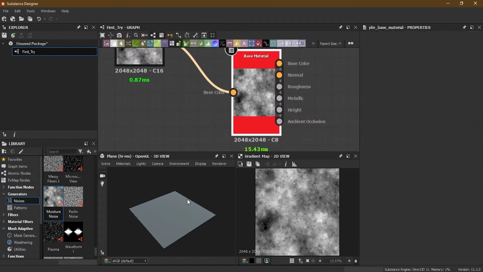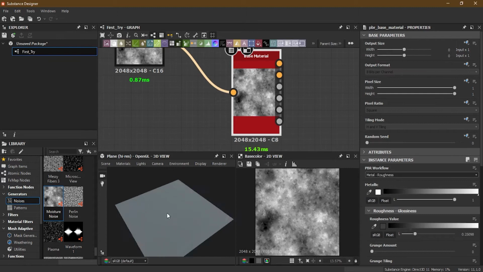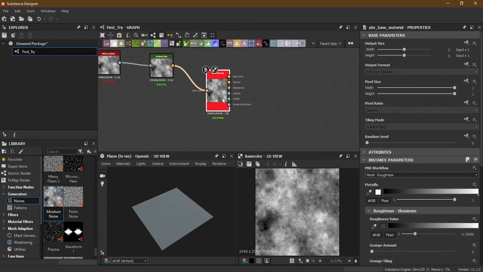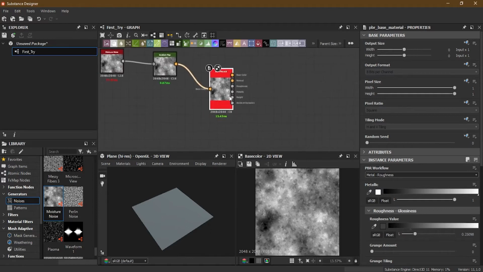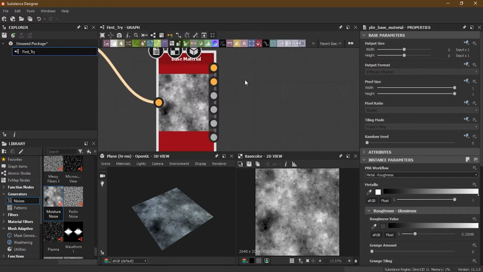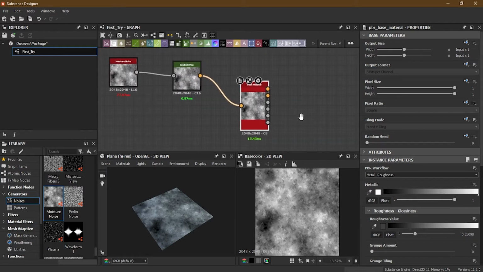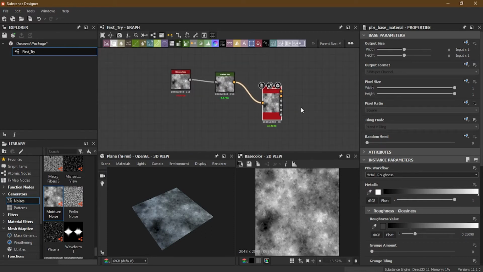Base material over here. Now still, I cannot see anything. It's not applied yet. So what I need to do is simply right click on it and drag and drop it over here. And then it will show it here. And you can see that the base color is now here. This one is showing on my screen. Okay, so that's one thing, just to see how things are actually working here.